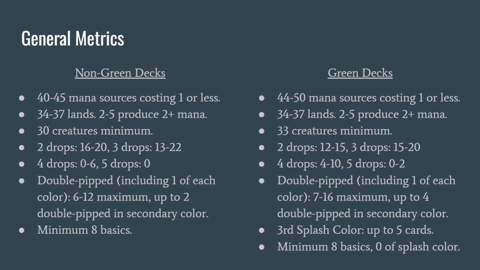I think that also you should restrict yourself to up to 2 double pipped cards that are 2 pips of the secondary color. So, for example, if you were black-red and your base color was black, you could play Fiery Confluence and Territorial Hellkite as some of your double pipped cards. But you shouldn't be playing Fiery Confluence, Territorial Hellkite, Ash Zealot, Eidolon of the Great Revel, all those things. You should limit yourself to at most 2 of them, because you really want to be proactively fetching for your primary color and operating on 1, maybe 2 sources of your secondary color.